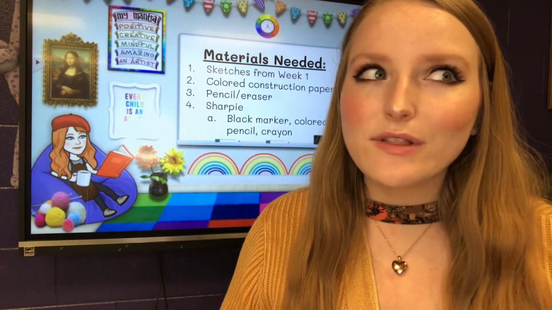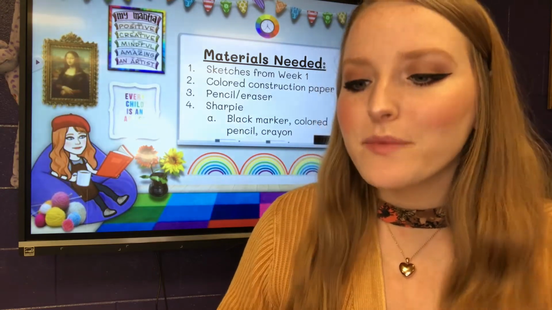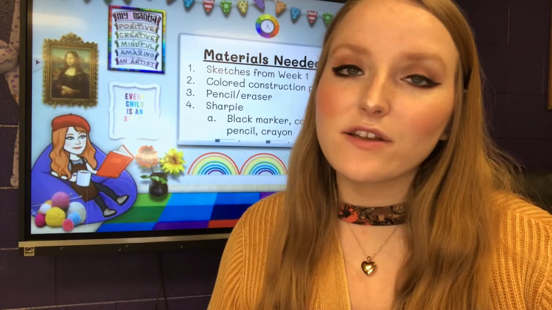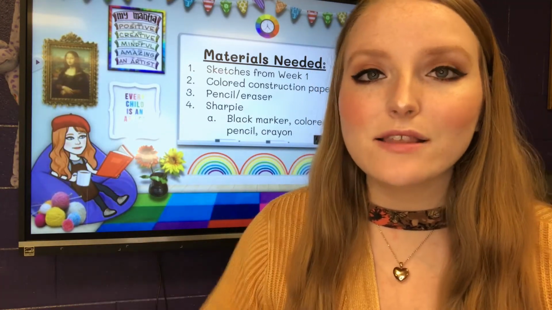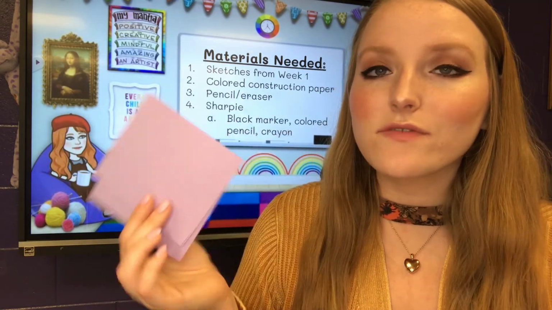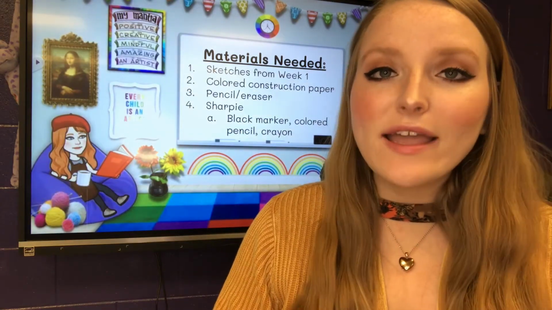So for example, let's say you chose a ribbit or something like a frog, then you might want to do your letters green. If you decide to do tick-tock, then maybe your letters are yellow to represent like the gold hands on a clock. So try to think about that whenever you choose the color of construction paper that you use today as well. You will also need a pencil and a Sharpie.